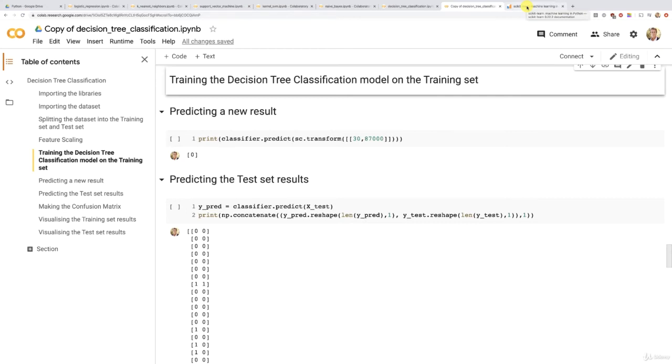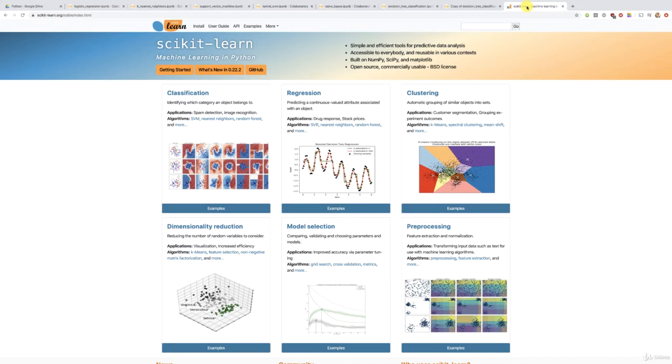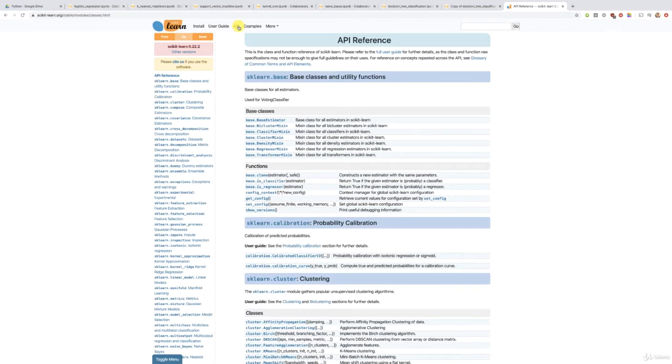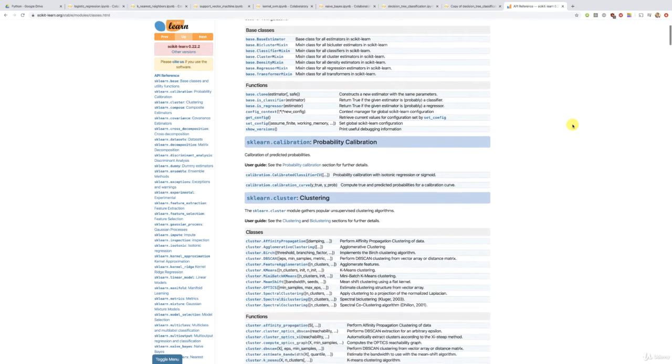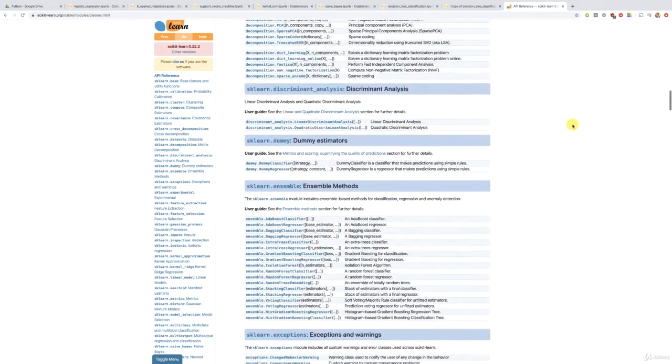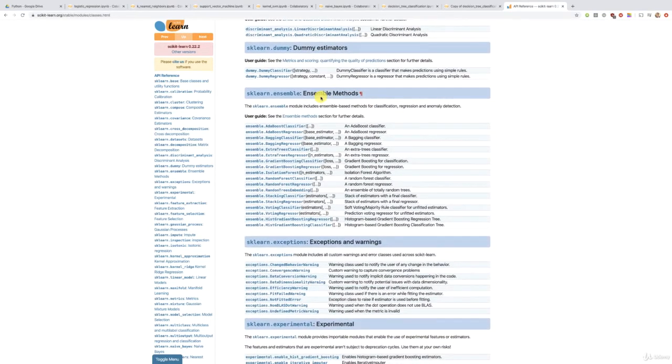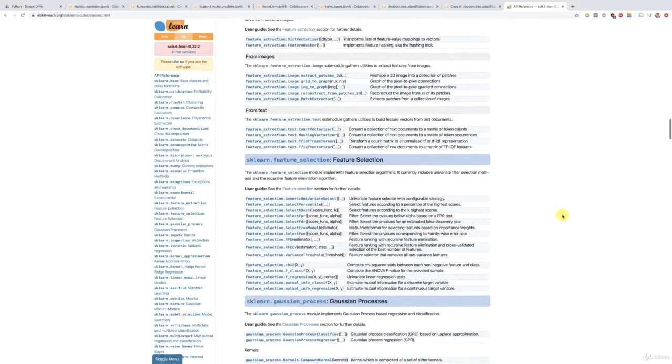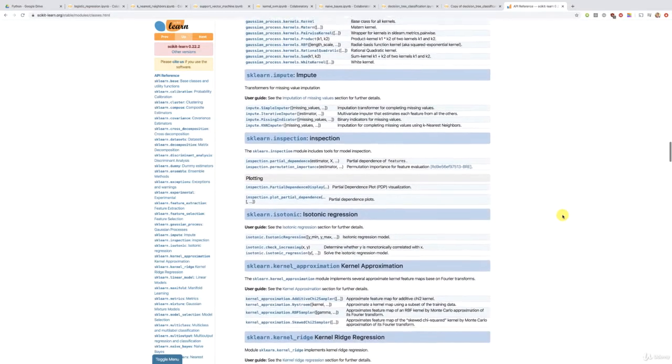So let's go to the scikit-learn API to find the class that allows us to build a decision tree classification model. Alright, so API, and by memory, let's suppose actually that I have no idea of the module or even the class that builds this decision tree classification model. So here I'm scrolling down, to observe the different modules. Maybe it is an ensemble method, because I know that random forest, we built the random forest regressor in part 2. Random forest is an ensemble method, but no, here we don't see the decision tree. So let's scroll back down again, which makes sense, right? Because the decision tree is just a single model. It is not an ensemble of models.